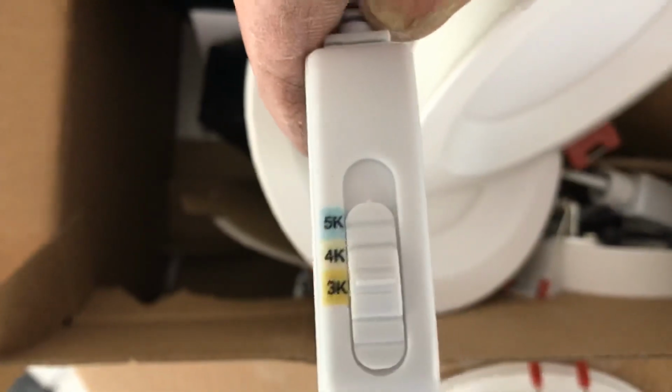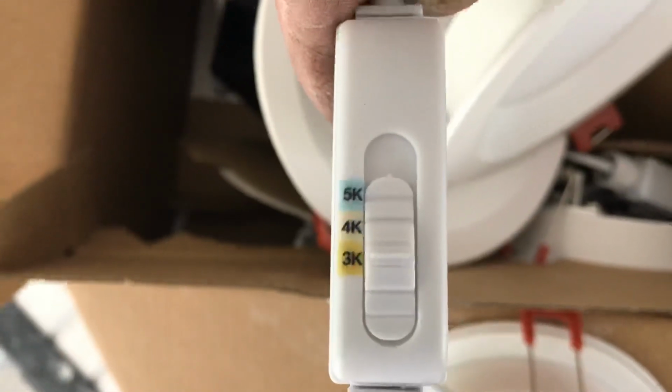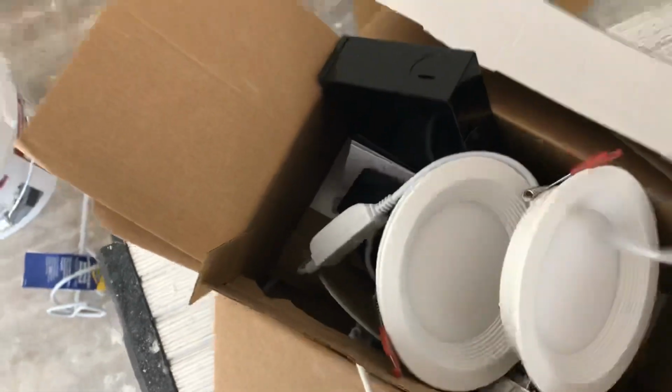These lights have settings on them. If you look here, let's see, 5K, 4K, 3K, all right? I guess I'll put it in the middle at 4K and we'll test it. The good thing about these is you can pop these out of the ceiling and change them quick. So they come with a junction box here.